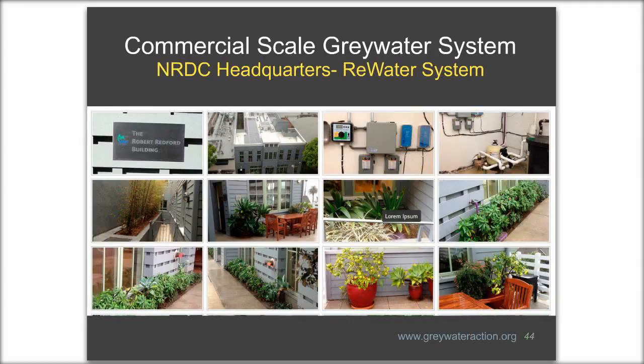And at the commercial scale, gray water systems are also very well suited. They're going to be the more sophisticated systems where the water is filtered, the filters are automatically cleaned, and they can irrigate potted plants, narrow rows, just really anything that an irrigation system can irrigate. This example in the picture is from the NRDC headquarters in Santa Monica, and it was installed by ReWater. They're a company that has done high-end residential and commercial systems for, I think, about 20 years now. They're one of the older companies out there.